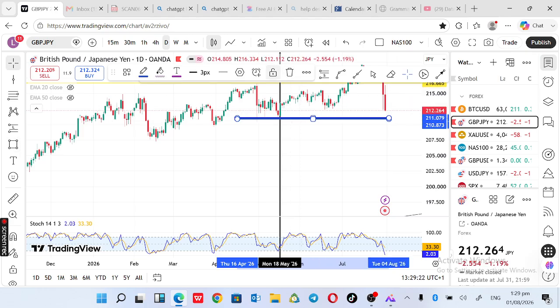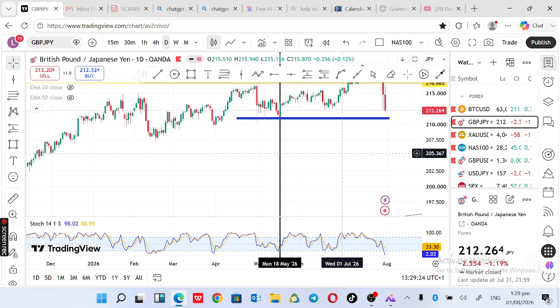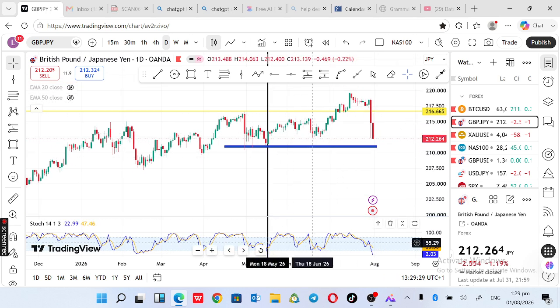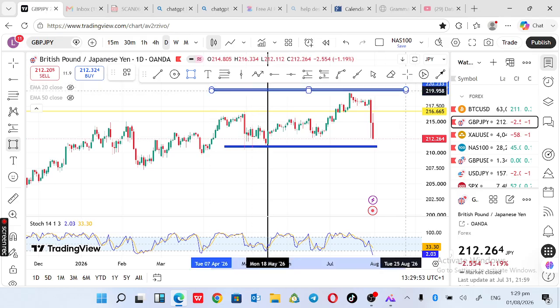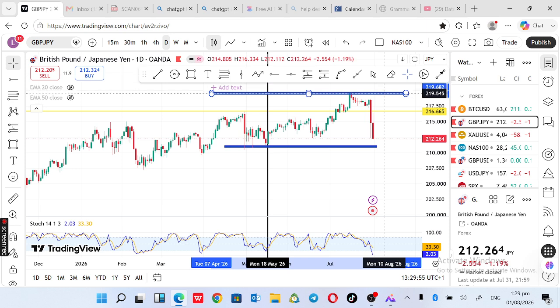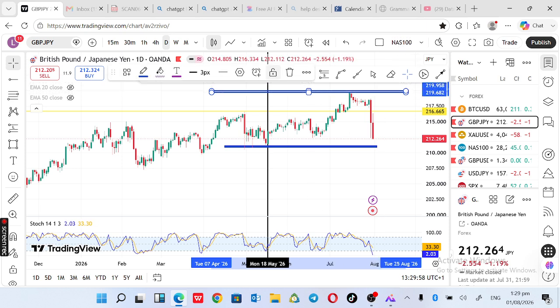So this is what we have here. So it shows that it's going to give us a bullish. And if you check, the market was bullish until the stochastic got to overbought. So the overbought is above here, which is yesterday, July. Now, if you check back, let's mark that overbought here. This is the sign for the overbought.